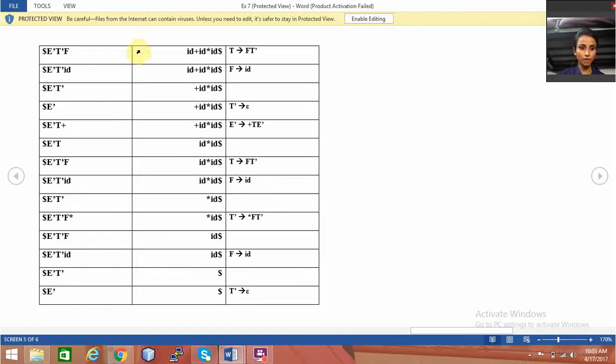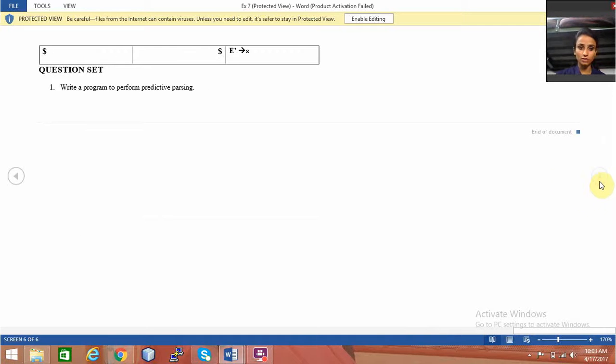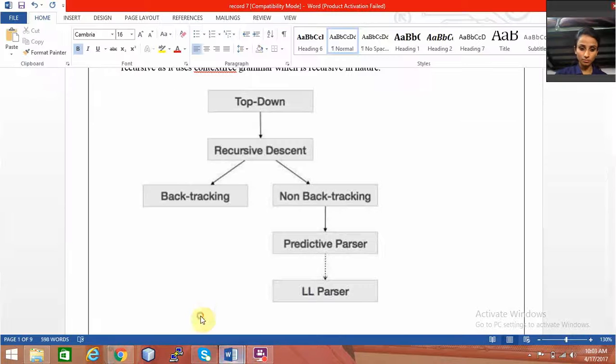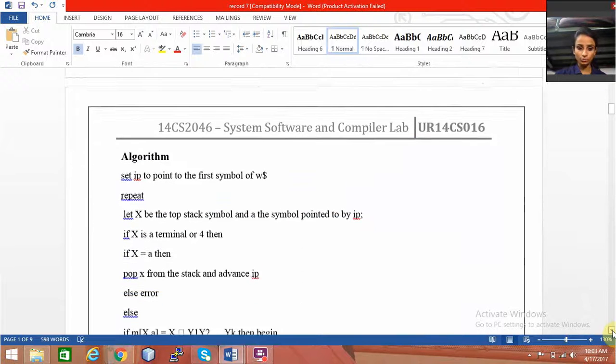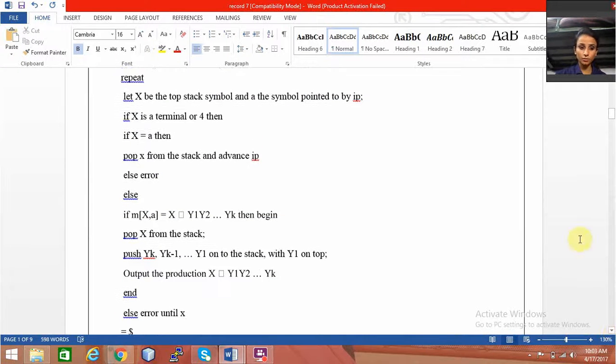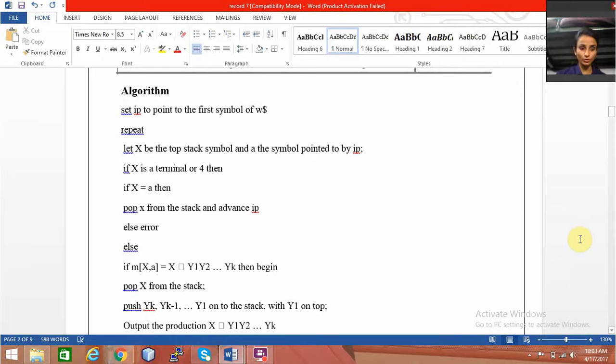It will show you the parsing. It will scan the input from left to right, and it will show till where the input is parsed, and with what production it is done. That is the task you have to perform. First, I'm going to use a stack for this, so I'm going to initialize the top of the stack. Before that, I'll just tell you what we have to do.